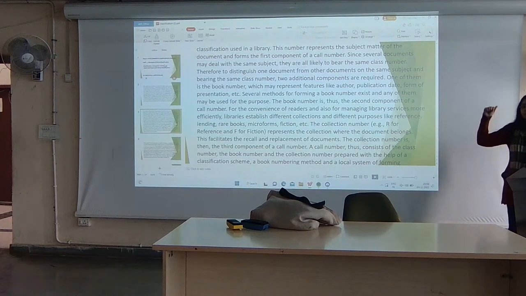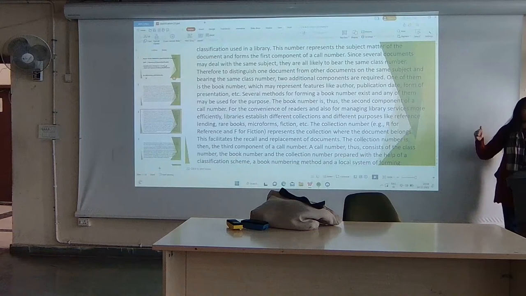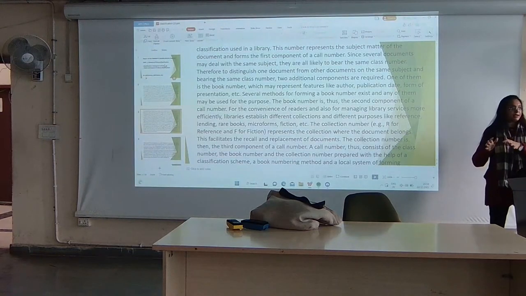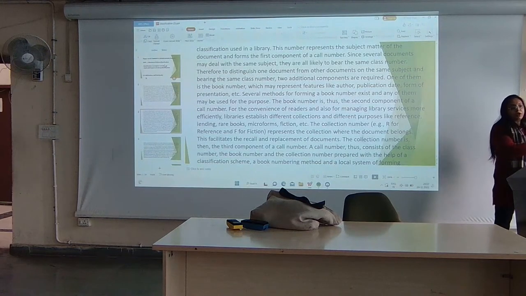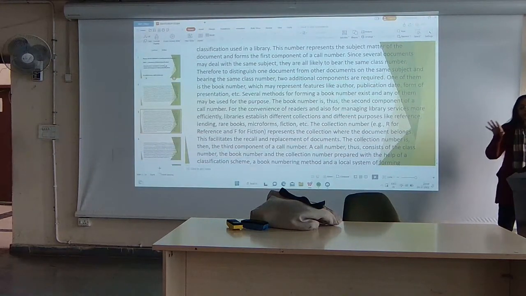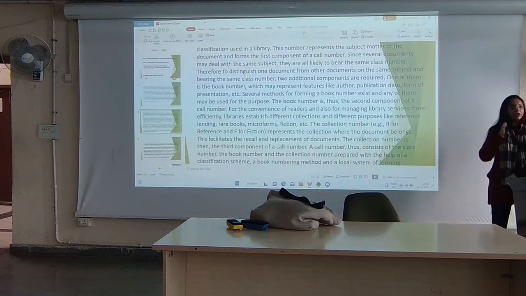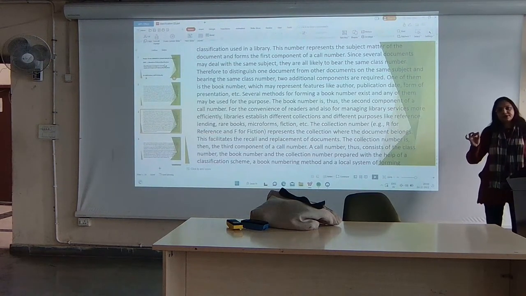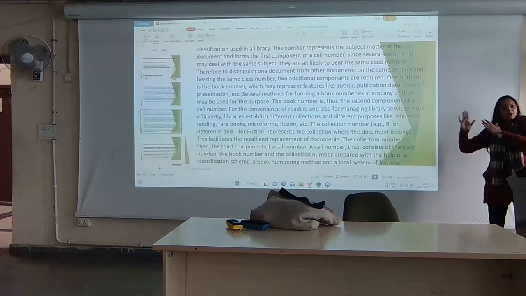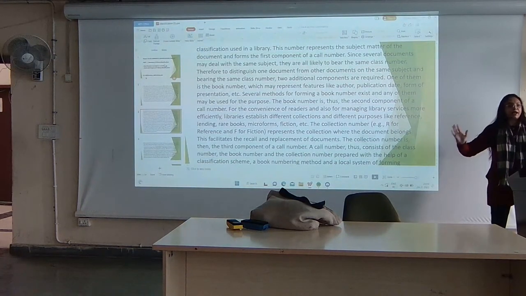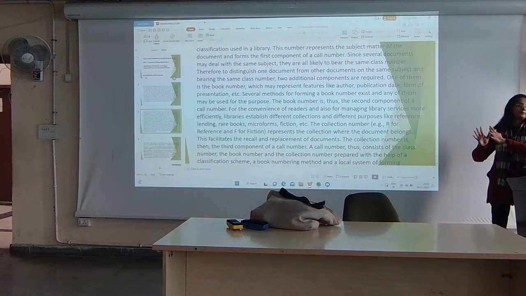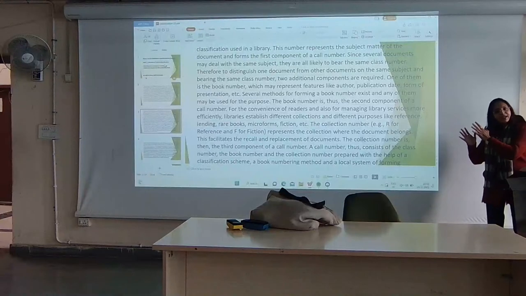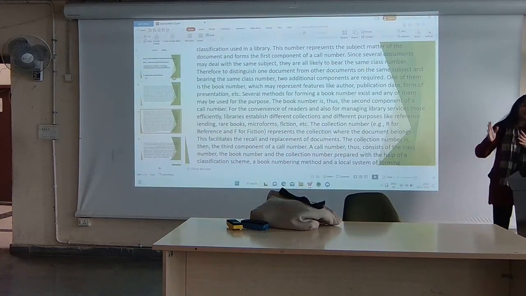For an example, here in Shaheed Rajpur College we are having the SOM classes. So there are classes related to MLIS, VLIS, and then BCom, MCom, different classes. So we have segregated those in very simple terms for you people to understand, dear students. Just imagine that a lot of things are there and you need to segregate, group them and keep them in a proper order. Okay, so it's very easy, though it's very difficult. It is up to you.